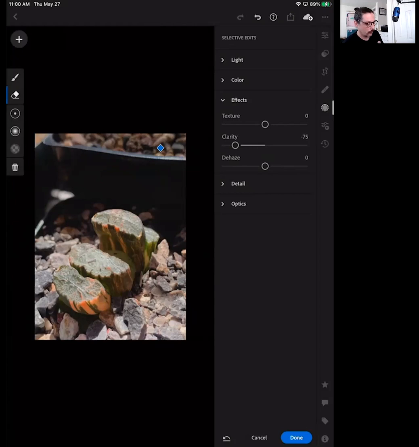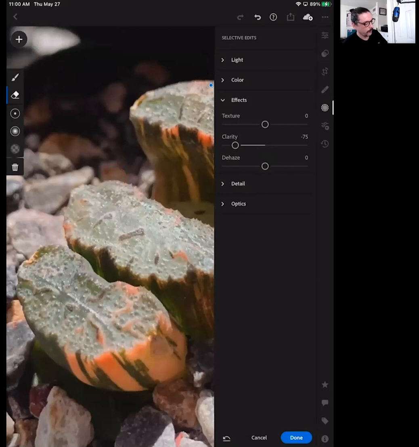I mentioned texture and clarity, so I'll go ahead and show you. You can add as many as you like. I'm going to zoom in. I'm going to hit the plus, and I'm going to grab my paintbrush and paint on this window. Let's make it a little bit bigger. That's pretty good. And your brush size doesn't change when you zoom in or not. It's always kind of relevant.